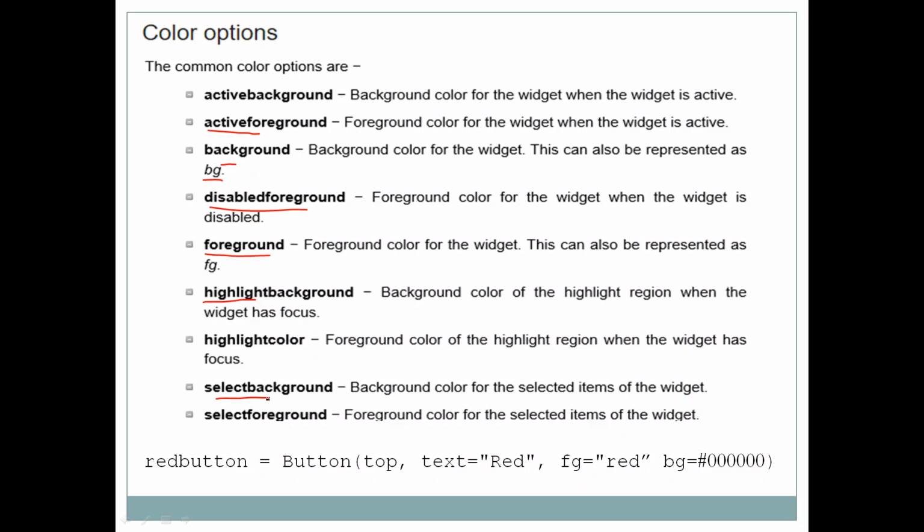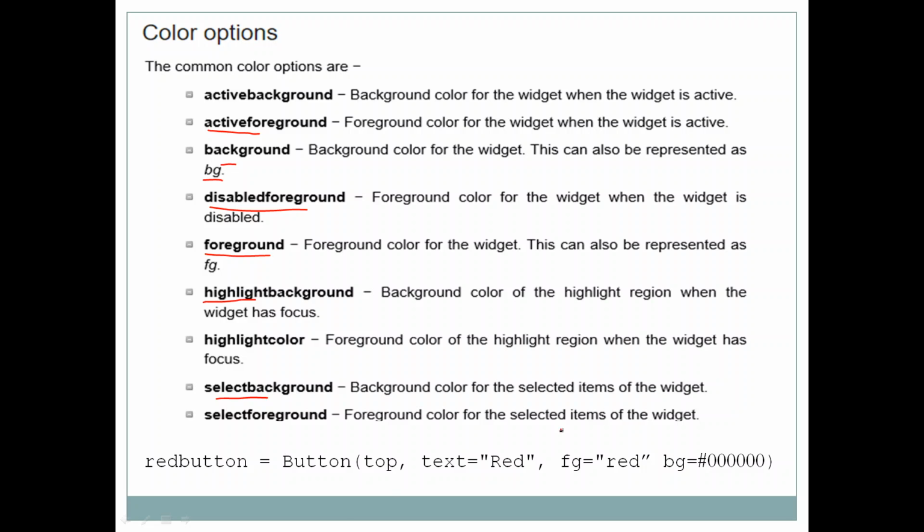Select background: the background color for the selected items of the widget. If the widget contains multiple items, we can apply background color to only the selected items by using select background. In the same way we have select foreground also, so the text color can be changed by using select foreground.